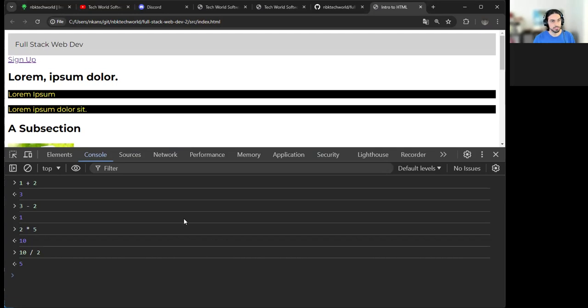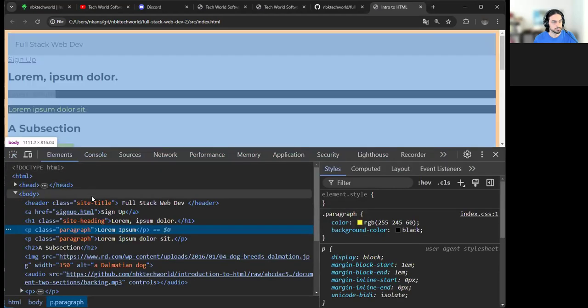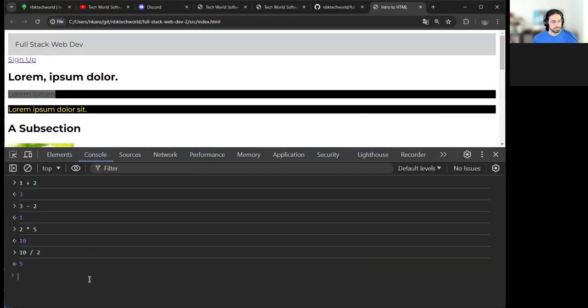Now, in the context of the web, we usually use JavaScript to manipulate this document. For example, for the sake of a silly example, I could remove this black background from this paragraph here. If I point to that using the dev tools, obviously there's a CSS property here, but I could programmatically, using JavaScript, remove it. Okay, but before we do anything in the context of HTML, I've got to explain the concept of an object.